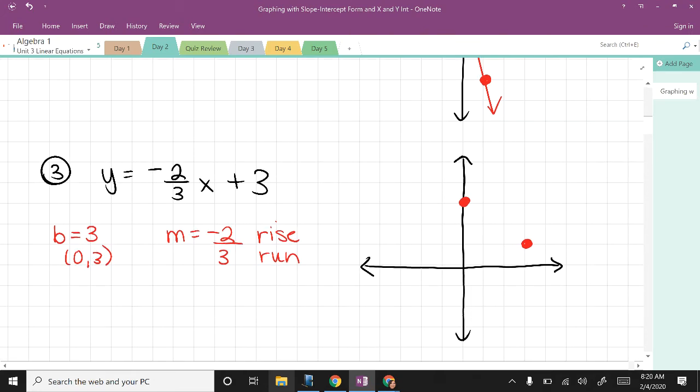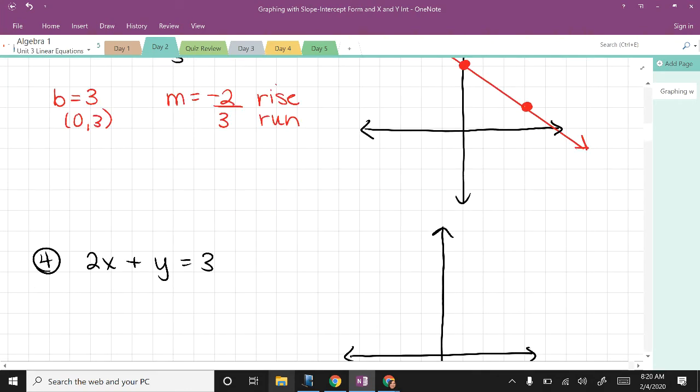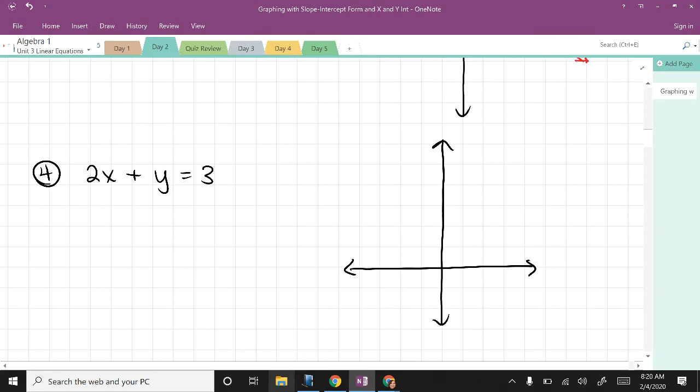So this gets really quick, right? Once you see what we're doing here, it gets quick, especially if it's on a worksheet and the graph is already drawn for you. So that's what it's going to be for you guys when you do your practice, and the quiz tomorrow. It'll all be right there in front of you. I just have to make you struggle a little bit in notes, right? Make you work for it.